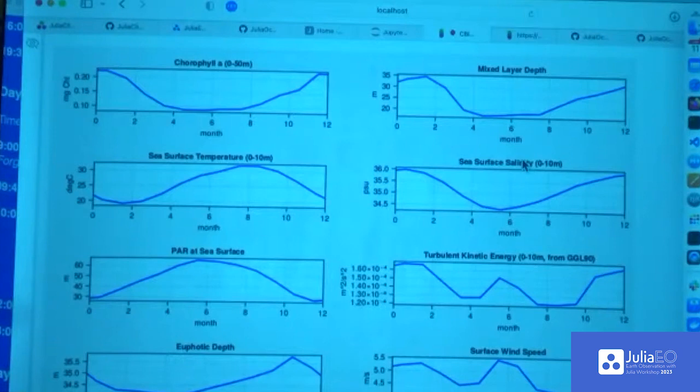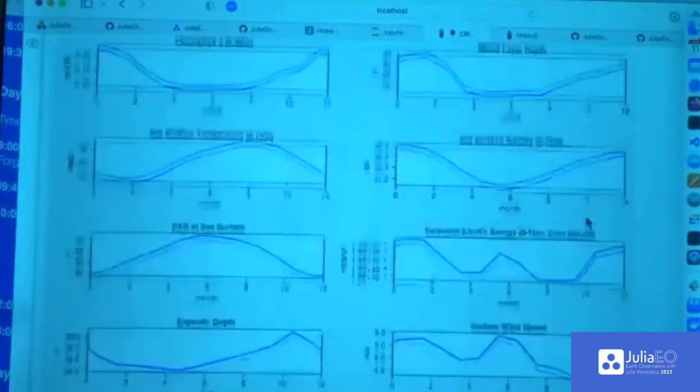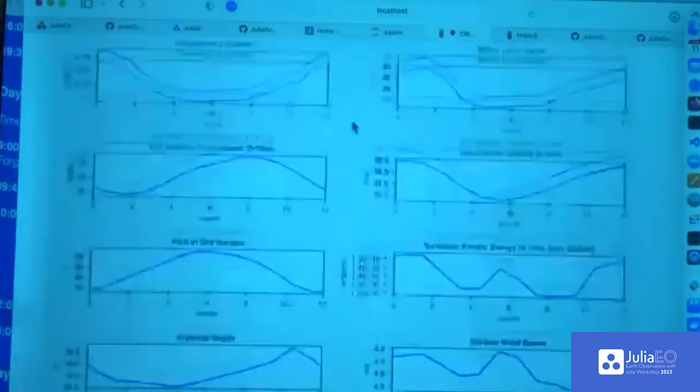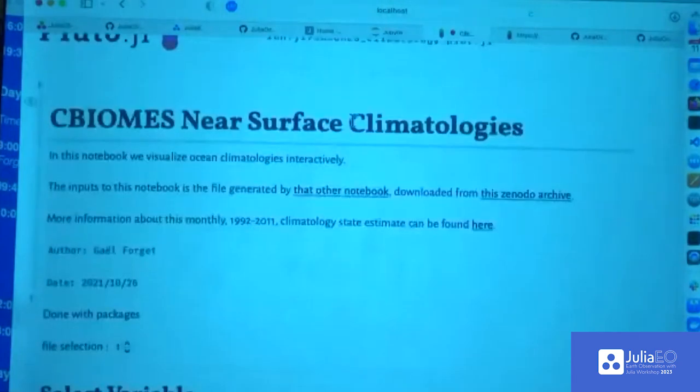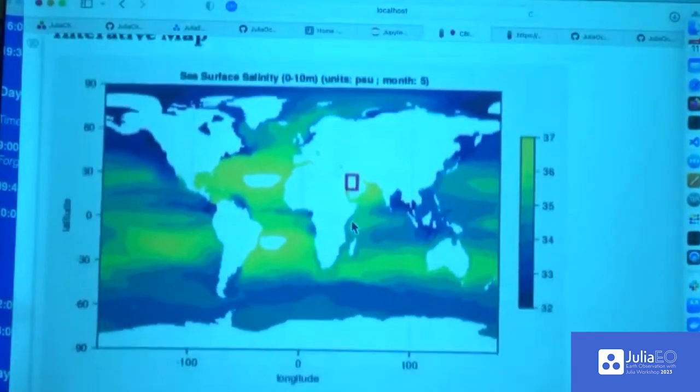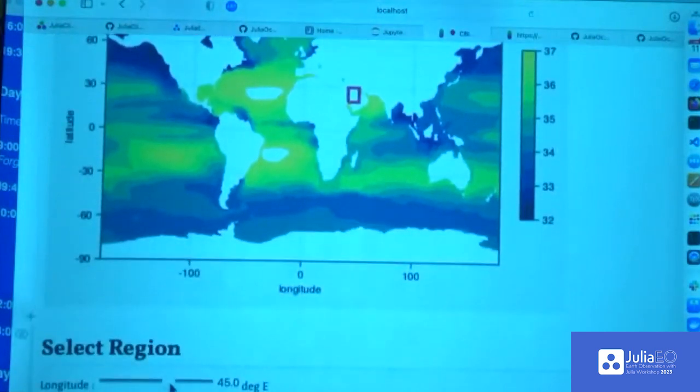Or we can try another sort of machine learning exercise from that. And then you can do a few more things here. This is again selecting variables. Right, so then I guess the region I picked here was interesting. Let me go somewhere else.